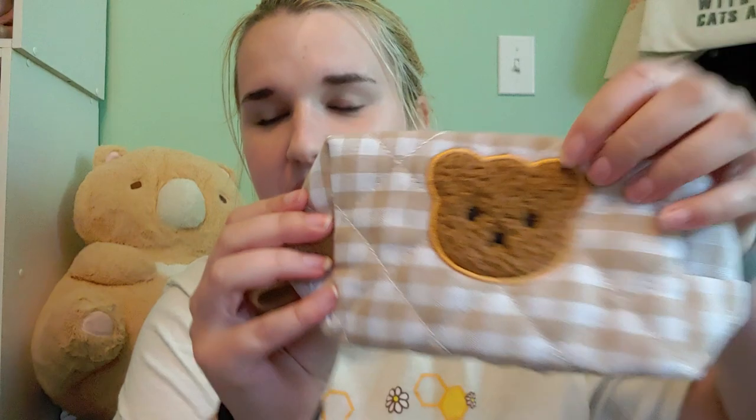The second one I am obsessed with. It has a little bear — I have been so obsessed with bears lately. This is Buttons the Bear, by the way, it's just been a thing. It has a cute little brown handle, a beautiful brown gingham print, and a little fuzzy bear on it. There is actually a matching tote bag on the website that matches this pouch, which is just so cute.